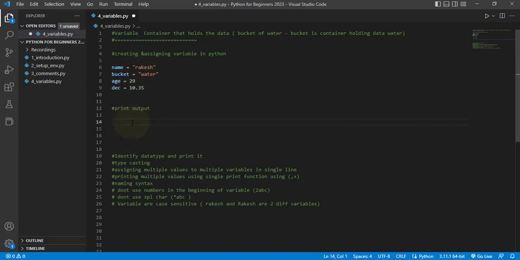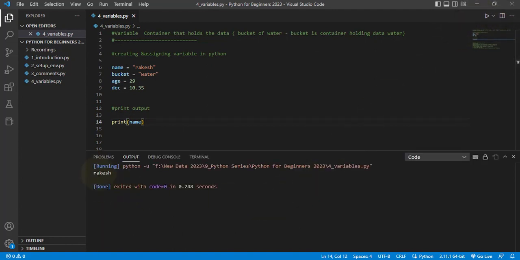What is the printing syntax? The syntax is simple. Just type print and use parentheses, start parenthesis, close parenthesis. It's as simple as that. And now inside this, what do we need to write? We simply write the name of this particular variable. That's it. What is this name? This is nothing but this text from here, right? So let's save it and run this command. As you can see, our output is Rakesh. I just printed this one, print name. Our program is printing Rakesh here. In the sense, Rakesh is inside this variable called name.